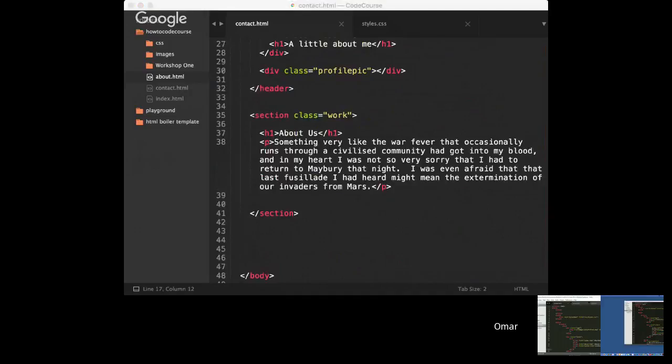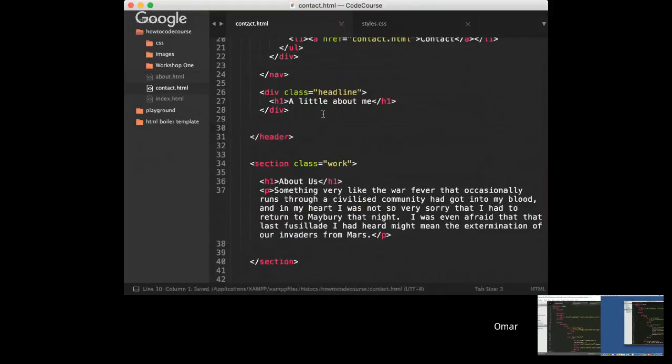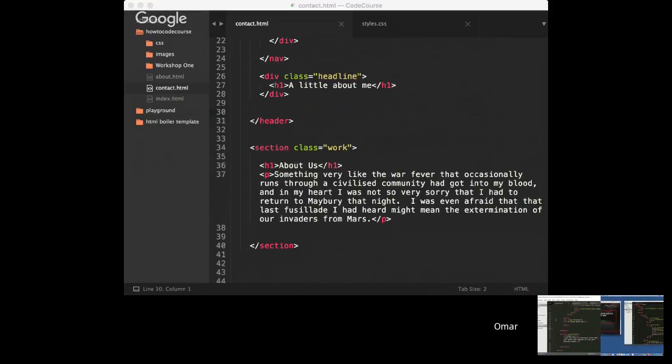I'm going to open up the contact.html page. So let's just get rid of the photo, the profile pic. We need that. Unless you want, yeah, no, you don't need that. So now we have the setup. I mean, this, we can keep all this. You don't have to copy this exactly.